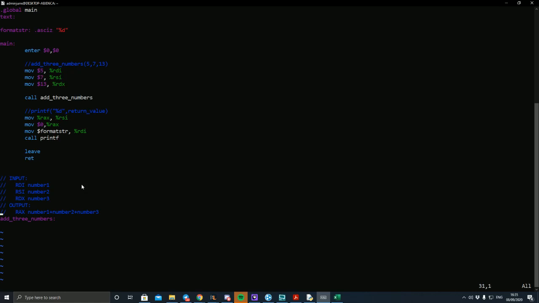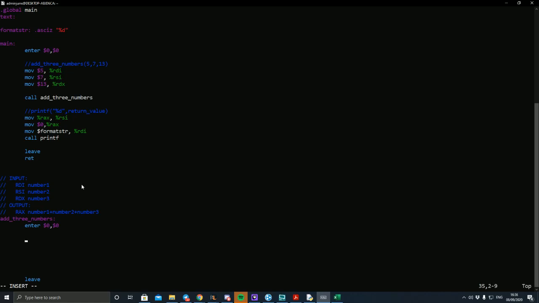Okay, no worries. This is the first time I'm doing subroutines, so I understand it's still a bit rusty. Now this is a subroutine. Get your prologue right. So we start off, enter 00, we're not reserving any space, and then we leave, return. Within this, we can do what we want. There's nothing fancy, nothing extraordinary going on in the background. All this is a fancy jump that will make sure that we can return. Because if you just jump through here, ret will cause a segmentation fault. So that's why we're using call.